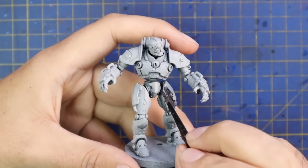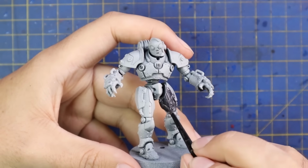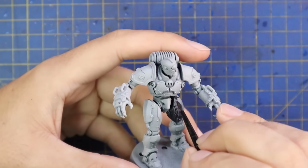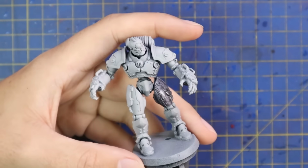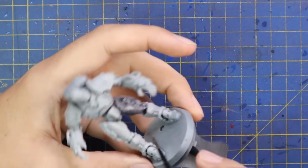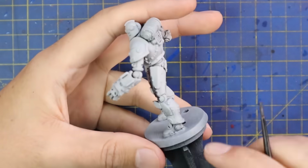Now, the Army speed paints are definitely a little bit thinner. And I don't mean that in potency. The pigment in them is quite strong and it definitely gives great coverage, but they flow a little bit easier off the brush and off the model than something like contrast will. So that's something that I need to be made aware of. I'm basically programmed to use contrast, so I know exactly how much to leave where to stop pooling and to stop a little bit of that.